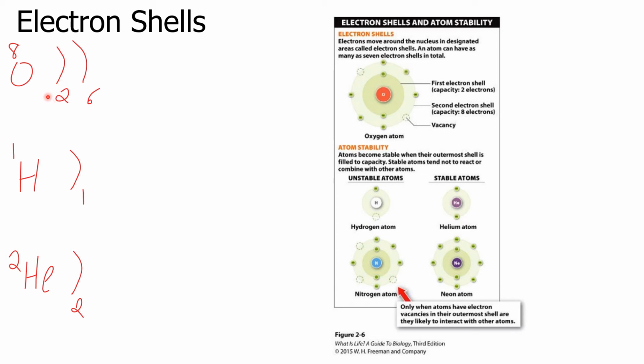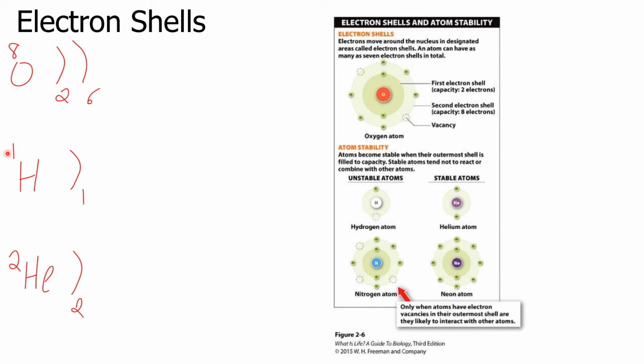I cannot add more than 2 for the first shell. And then I have to add a second shell. The second shell, I'm going to put down 6, so that when you add them up, 6 plus 2 would give you the 8 electrons that oxygen is carrying. Again, before you draw that second shell, make sure that the first shell is completely filled up.